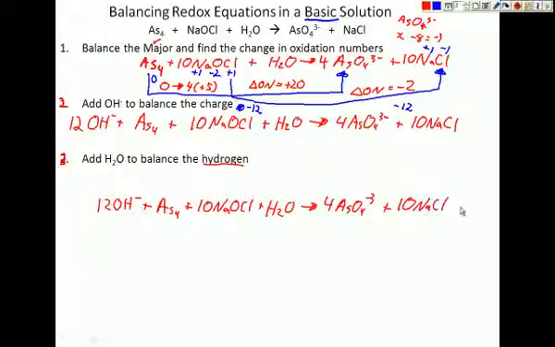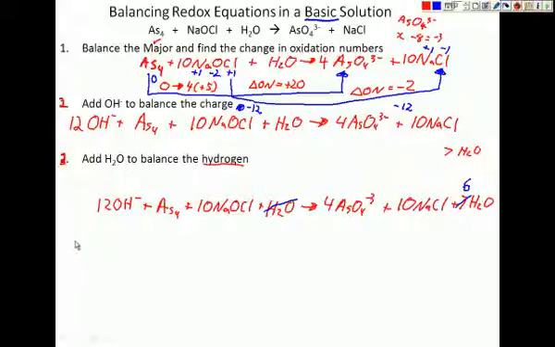So what we're going to do is add 14 hydrogens. If we add 7 water, 7 times H2, so that's 14 hydrogen. So we're going to add 7 H2O. Then we see there's an H2O here and now an H2O here, so this one can cancel with one of these ones, leaving a 6. So make it all nice and pretty.